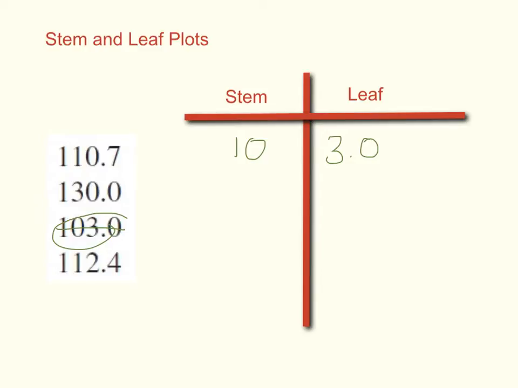The next one I'm going to look at is my numbers that are between 110 and 120. So for them, the stem would be 11 tens. 110 has 11 tens. So first, I have this number right here, so it's 11 tens and 0.7.